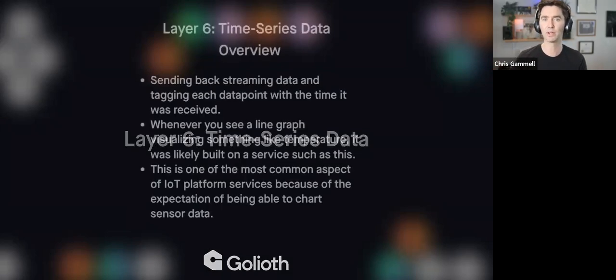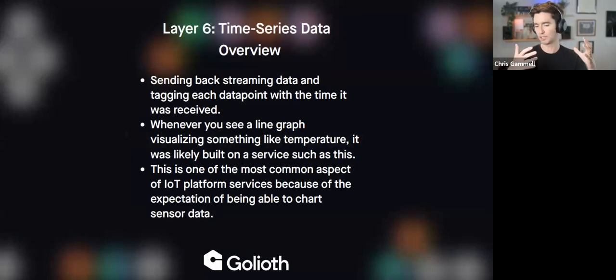And when you start to see a chart of an IoT device's metrics or sensor data over time, that is likely time series data. That's kind of the pairing that I do. I see a line chart, and I'm like, okay, this is probably time series data, because on the x-axis there is time. That is a key point there. So you can see how it's been changing.